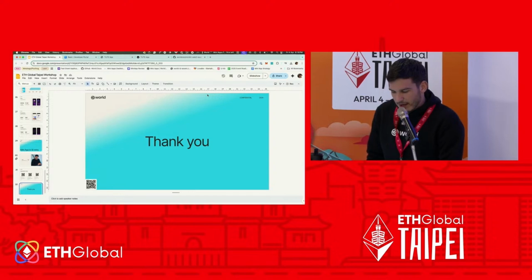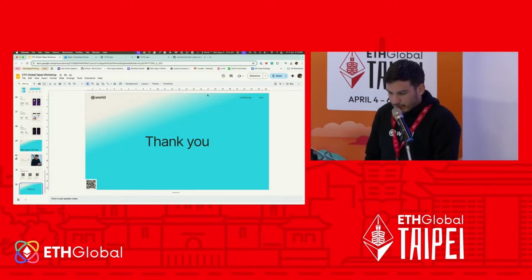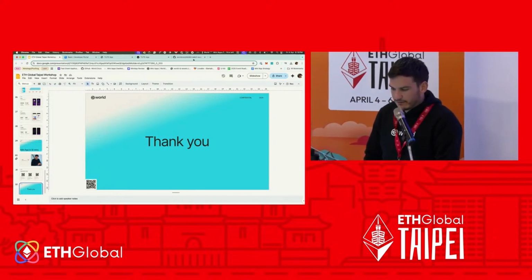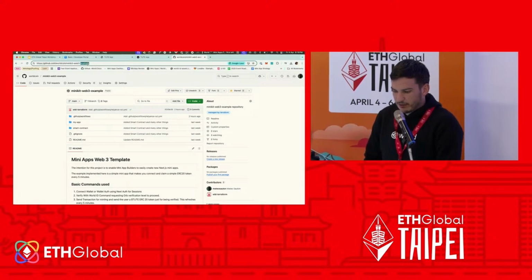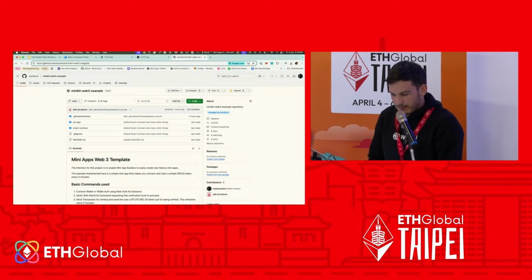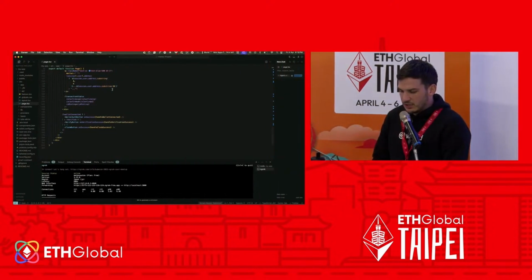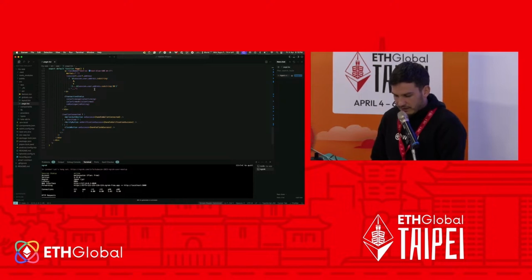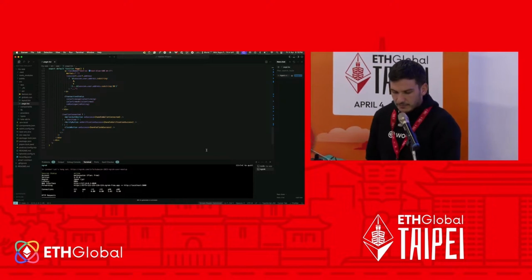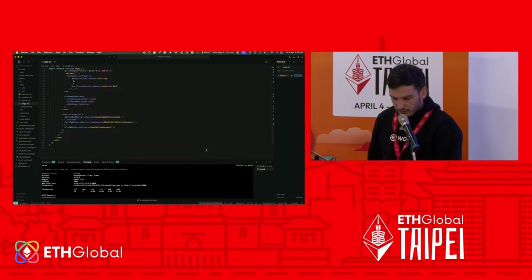Okay, great. Actually not building because I already built this. This is the Web3 template. If you want to check it out on GitHub, minikit/web3/example. Yes, it's explained here. I just opened the folder on my computer, and to build a mini app, you need to run it somewhere.